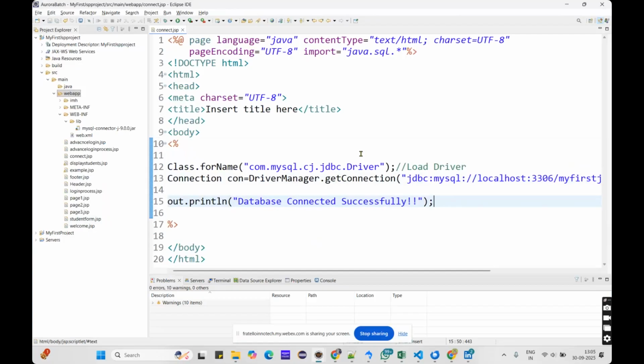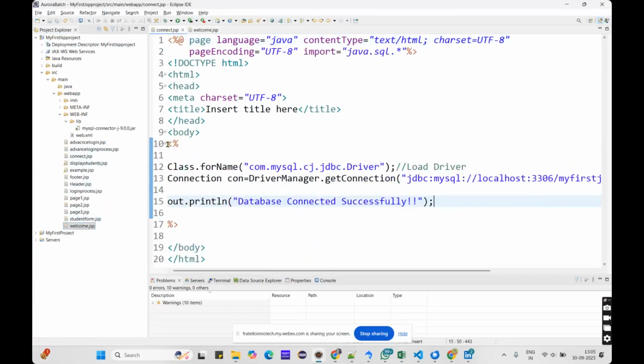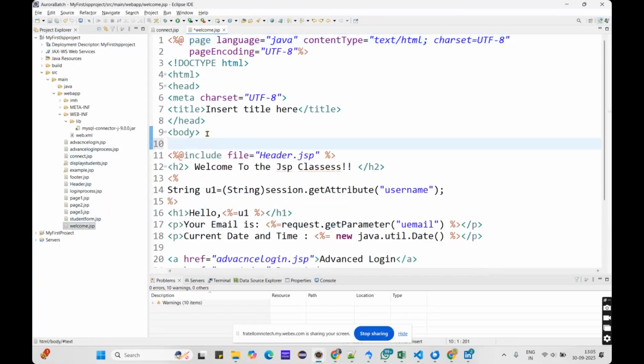Now what I will do in my welcome page? Let me do one thing. Whatever code I have written in my connect page, let me include that code here, so that wherever I need a connection to my database, I can use that connect file.